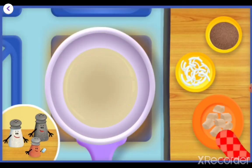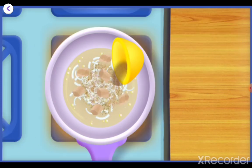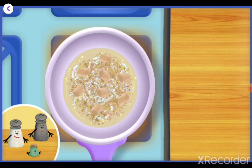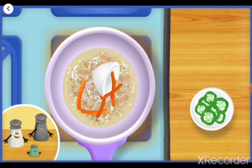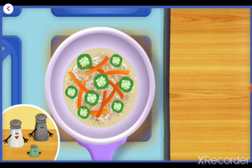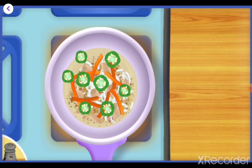Now, time to sauté some chicken. Chicken, onions, and spices coming up. Mmm, smells delicious. The chicken, onions, and spices are ready. Next, let's add some lovely carrots and peppers. Carrots and peppers coming up. Let's keep stirring. Stir it all together.